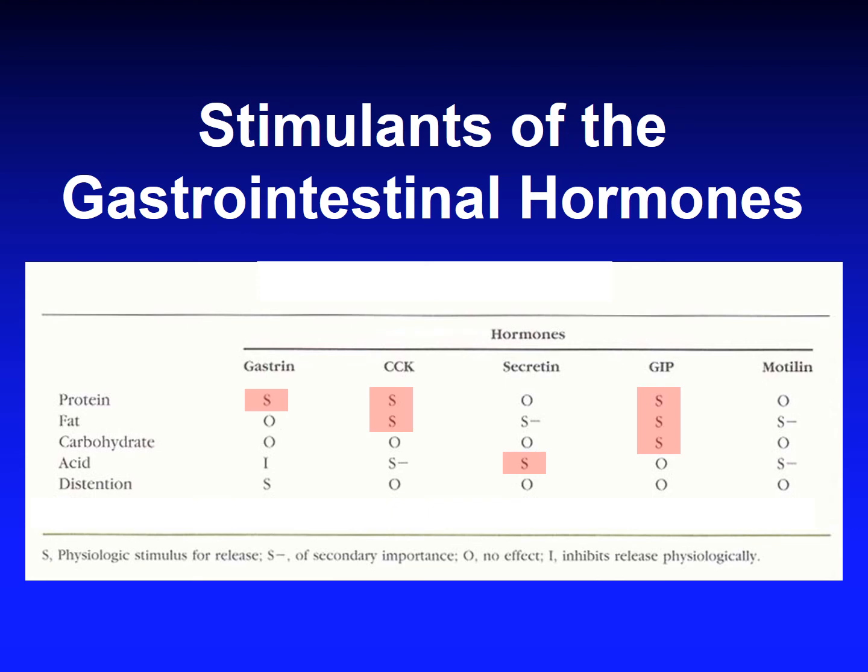Motilin is related to motility. And we'll talk about motilin extensively when we talk about the motility of the gastrointestinal tract. But this is a simplified way so you can remember what types of food stimulate the 5 gastrointestinal hormones that we will be studying. Gastrin is stimulated mainly by protein, CCK by protein and fat, GIP by all food, secretin by acid, and motilin is related to motility.